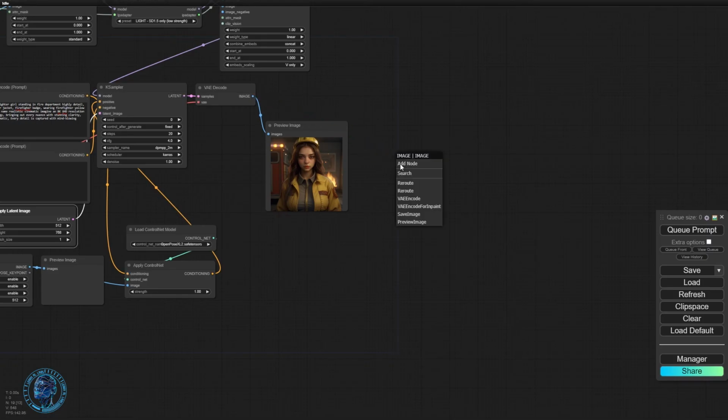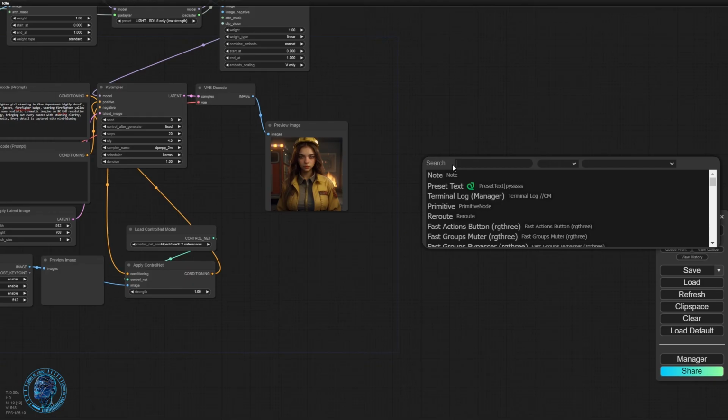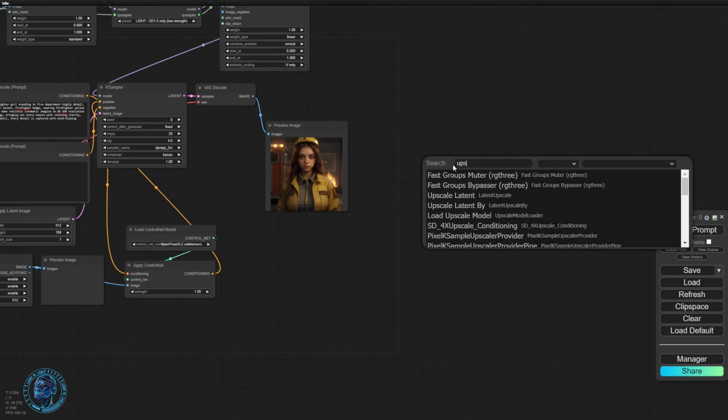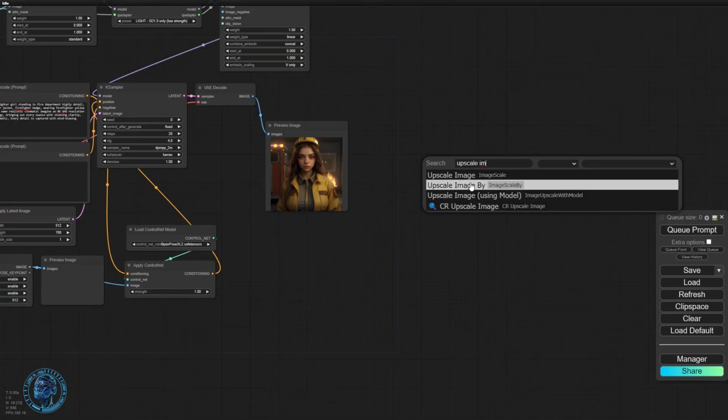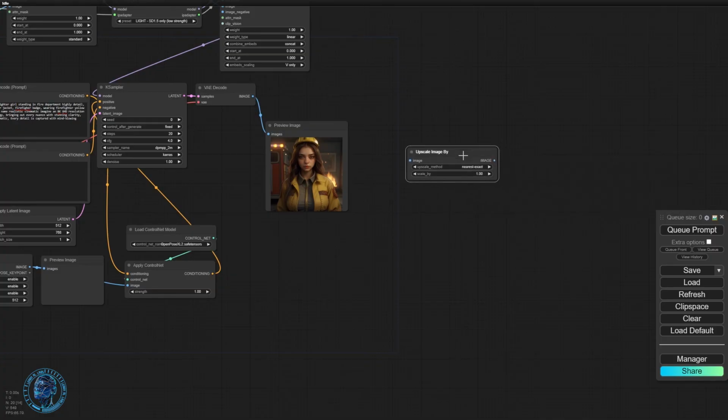I'm also going to upscale the image because it's better. I already put the video for that. If you remember, you're gonna type here upscale image by, and you're gonna connect here, and I'm gonna do it 2 times, 2 times more upscale, and do OK, and preview.